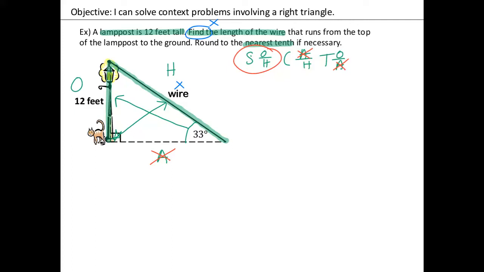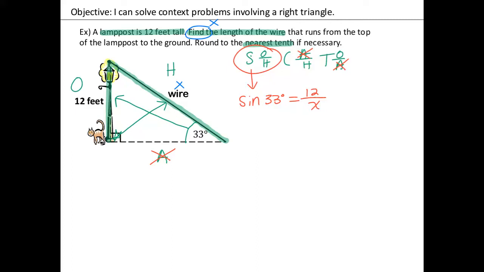All right, and then we're going to write our equation just like we were doing on our last lesson. So S, what does S stand for? Sine. Sine of the angle. What's my angle? 33 degrees equals the opposite over the hypotenuse side. So what's the opposite side? So 12 over X. You can use W, you can use X, whatever variable you want to use. But yes, the variable in the denominator.